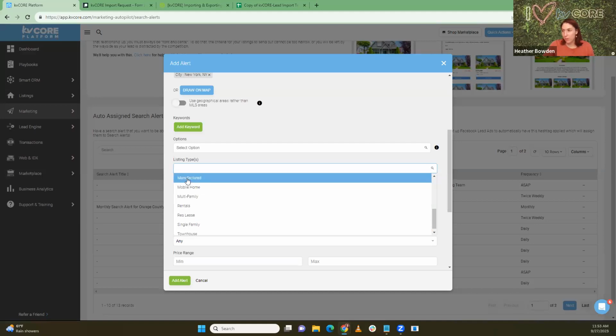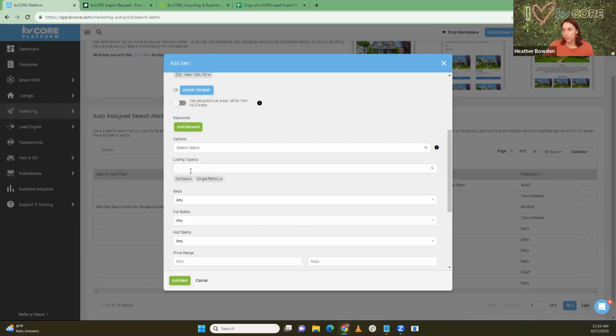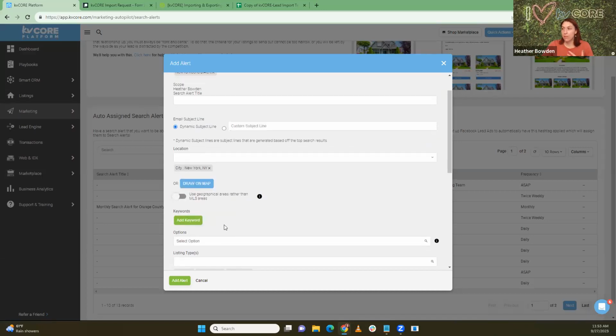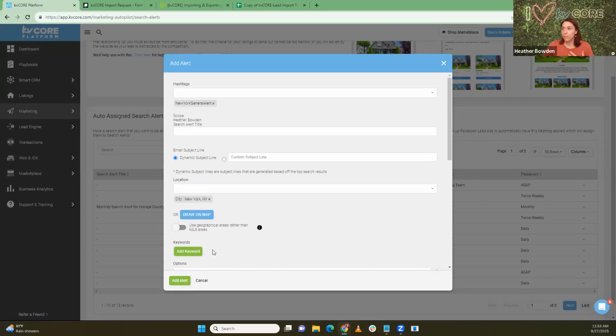Maybe I don't deal with multifamily. Maybe I just want condos and single family and townhomes or something. Obviously whatever makes sense for your area, what most people are looking for. I could put in a price range if I wanted to, but again, this is pretty general. So you can just add this alert and now you have an alert for New York.